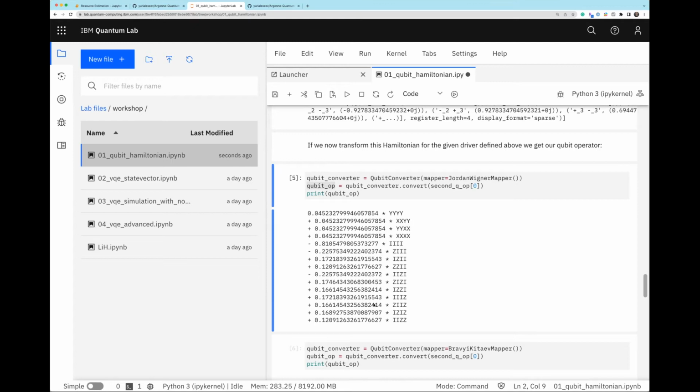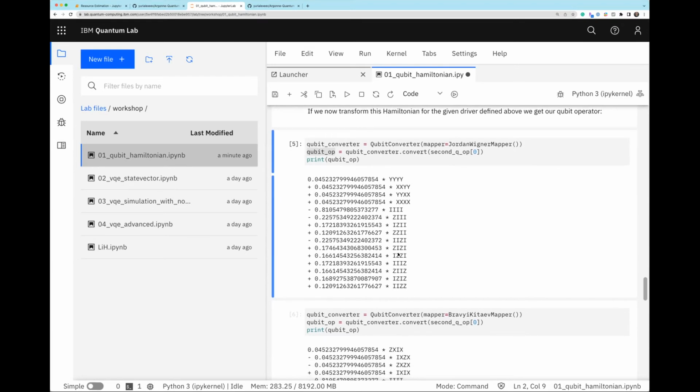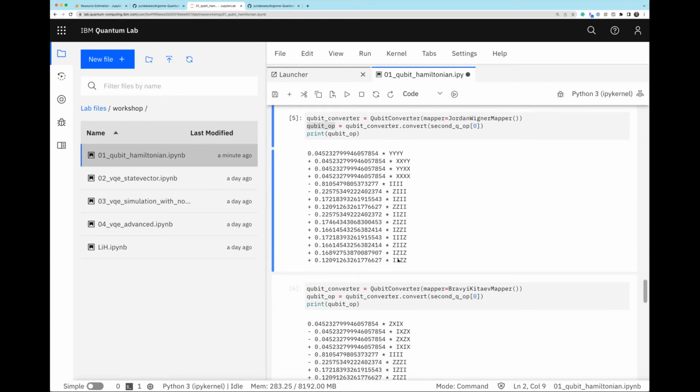It's basically, again, as I've shown you in the presentation, we have the coefficients and the strings of these Pauli matrices, and the number of these Pauli matrices is equal to the number of qubits, where they can be X, Y, Z, or I, which is identity, which means nothing happens on that qubit.